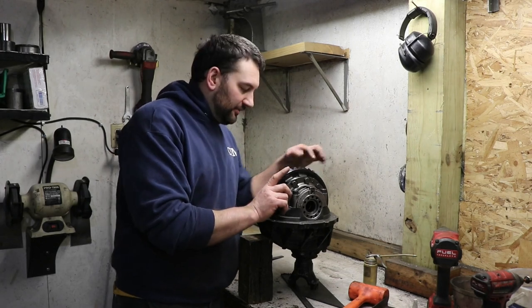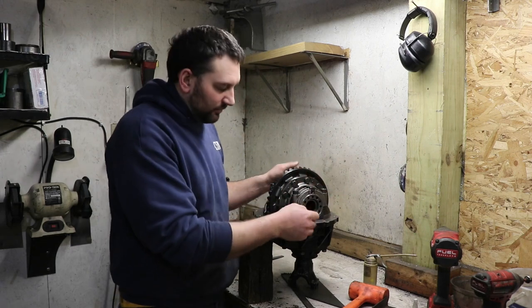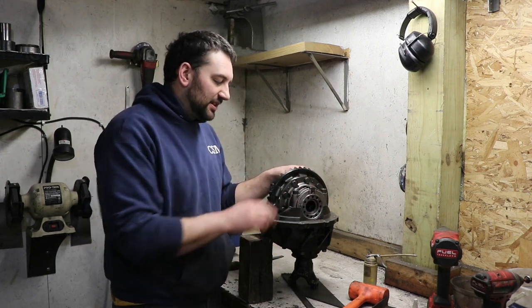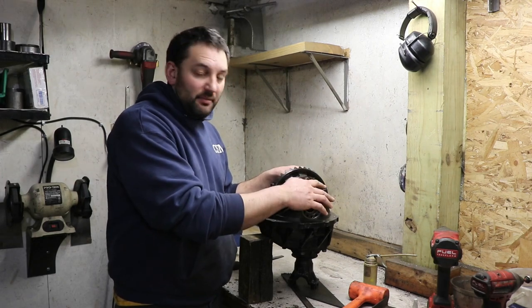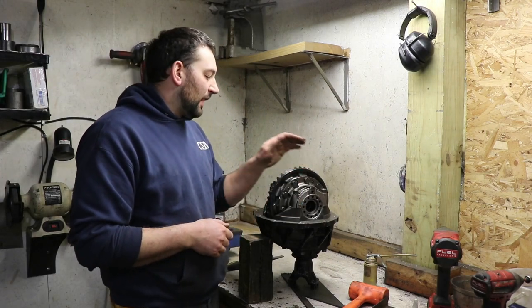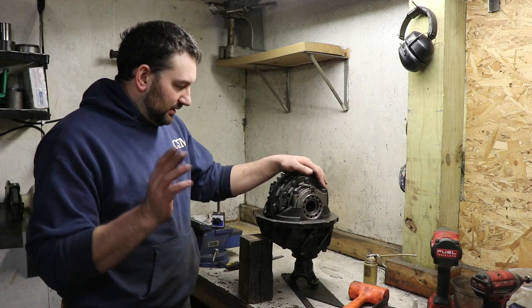Now, since I only have these cap bolts snugged up so that I was able to move the rings back and forth a little bit easier, I'll loosen these up and get some Loctite on them, snug them back down, and then get them torqued up. And then we'll double check the backlash just to make sure. But you guys don't need to see all that.